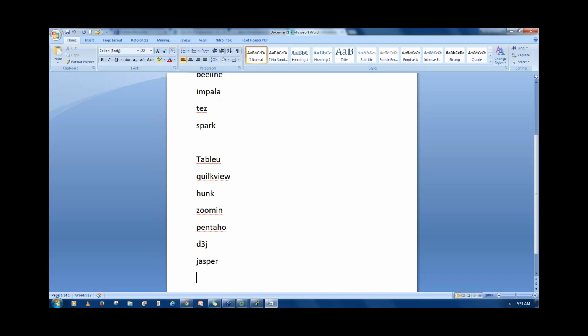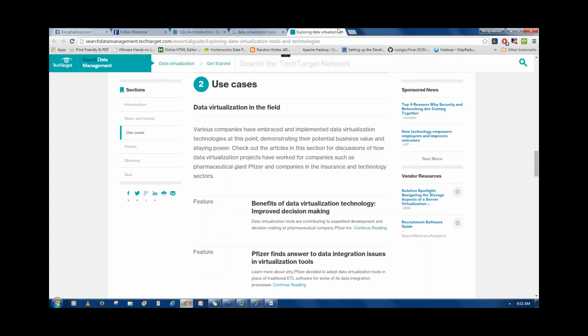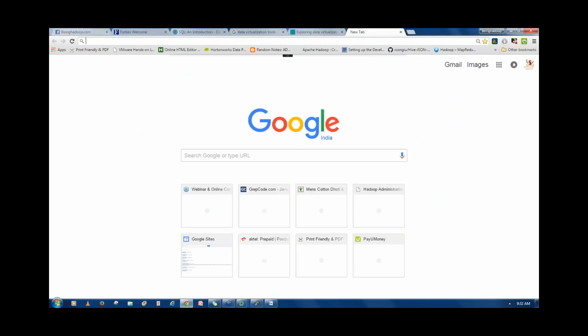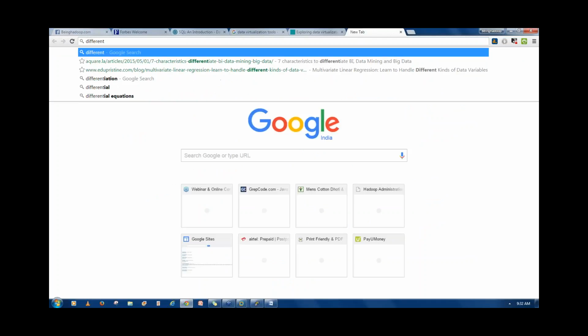We have connectors available, so we connect Hadoop to these visualization tools. You need to buy them, but you'll get a trial. These are all third-party tools to generate visualizations, like generating graphs.